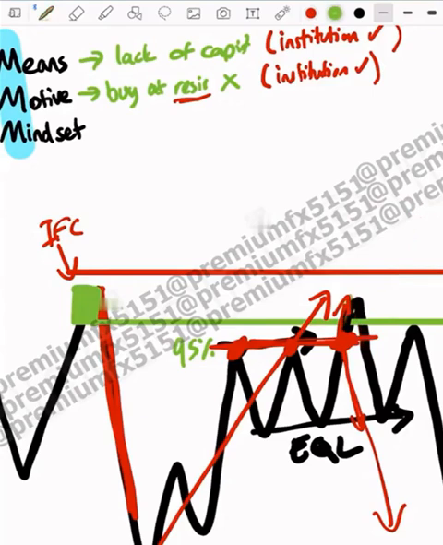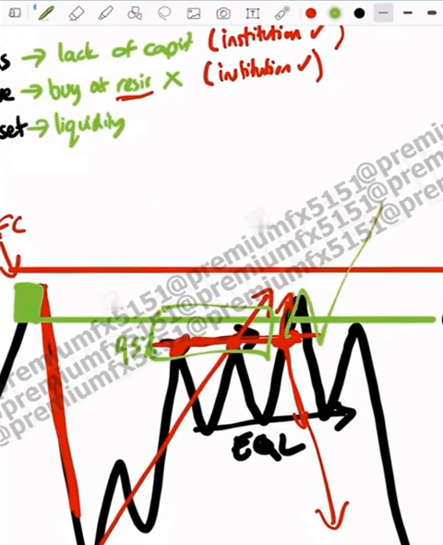And the last one is mindset. Mindset being the whole liquidity stuff. Mindset being that they can free up the liquidity of sellers. They can free up the liquidity of break retest traders. So the stop losses that were here, they take those out. And the whole process of the FU candle. So everybody is taken out of the market except for the institution. And only the institution can really do that.